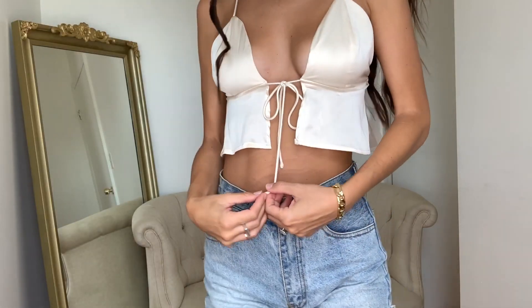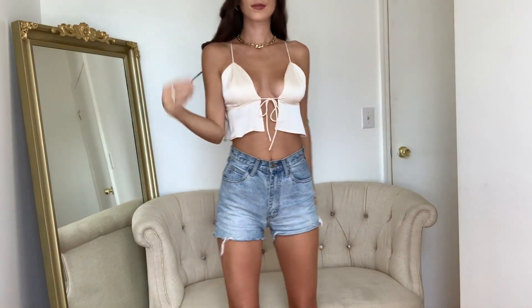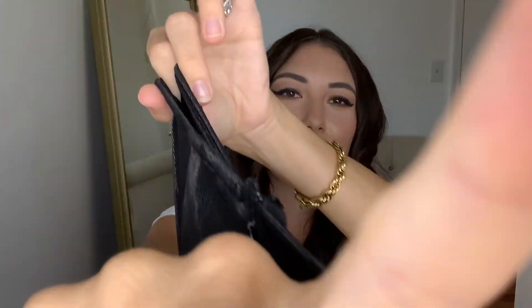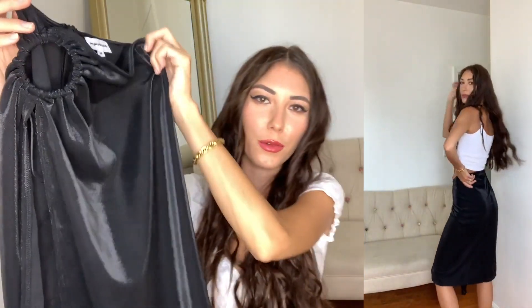Next up is this cute little top. It is also this beige color and it does have adjustable straps in the back. It kind of crisscrosses in the back as well, and then in the front it just has this little tie in the bust area. It is so comfy. You are not going to fall out of it because the whole bust area all around it is actually kind of stretchy. I would suggest tying a little knot and then a bow before you walk out the door. It's just the perfect summer top, honestly. It has kind of a peplum crop as well. It is from the brand Super Down and I got it in a size extra small.